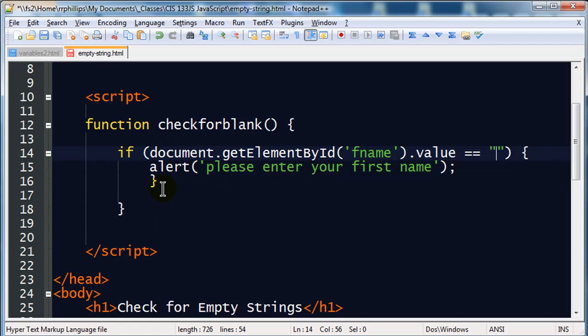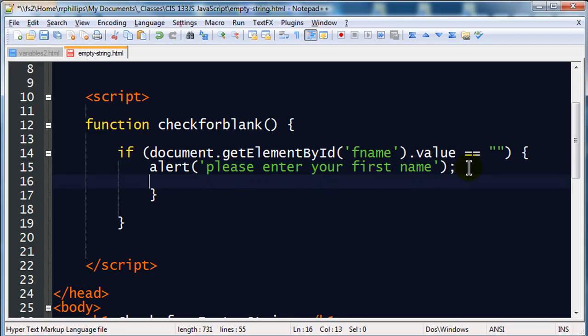Now, by the way, something else that I need to do too, in addition to providing an alert, I need to prevent the form from running, from trying to go to its action. So I'm going to add one more statement down here after my alert. I'm going to put in return false. So not only do I want the alert to appear, but I want the form to not submit. So I want it to get paused. I want to break that action from happening.